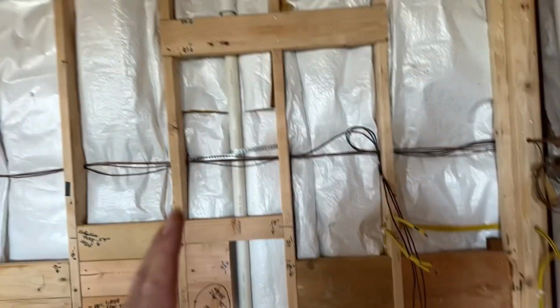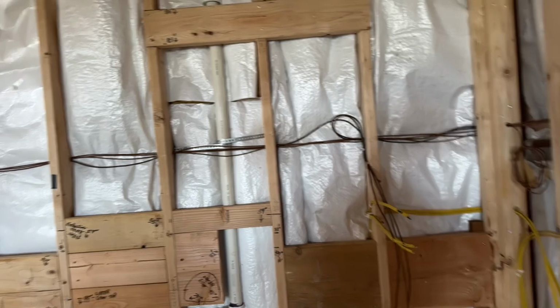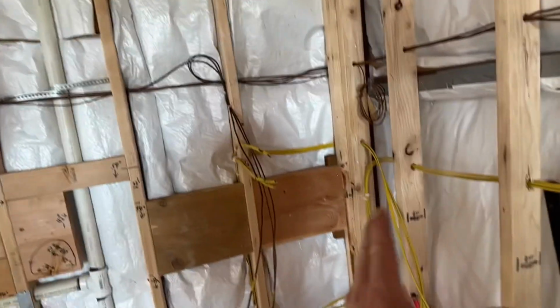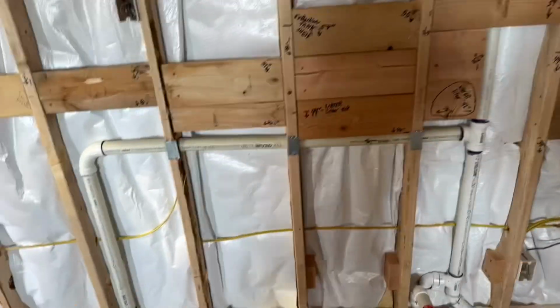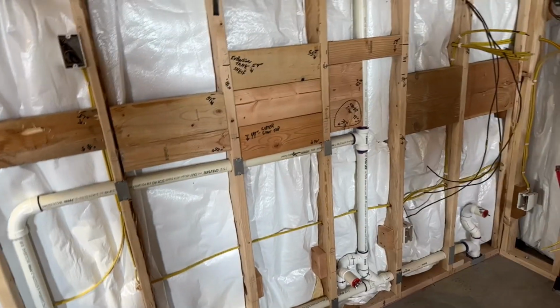And the boiler is a combi unit, meaning it's the hot water heater and the boiler in one. So I need to get the hot water lines and everything dialed in, brought into the wall. Then I'll go ahead and rough the rest of this in. So this is going to get sheeted. And before I sheet it, I wanted to bring up some points for people who are doing their mechanical rooms.